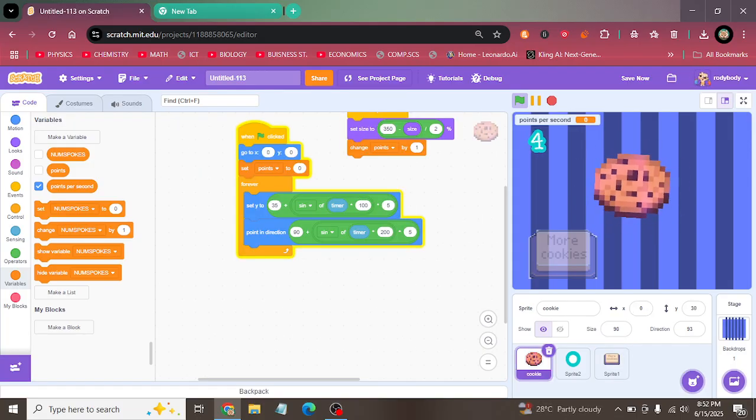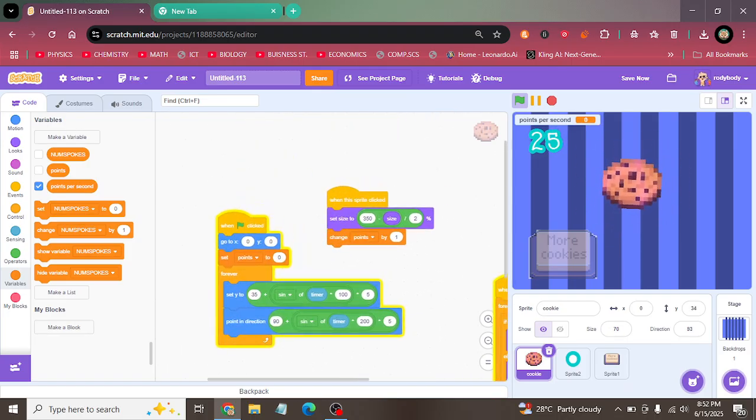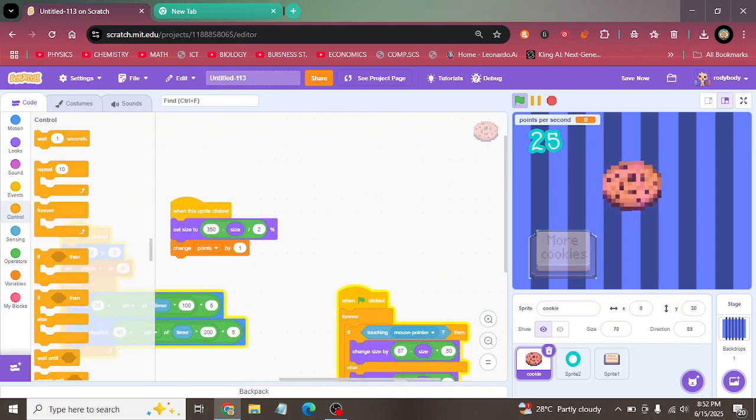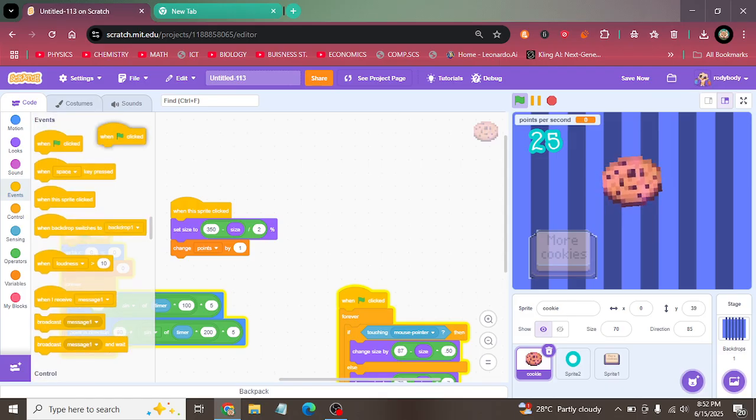except that there's only one upgrade. And also we haven't actually edited this, so I'm going to add another when flag clicked.